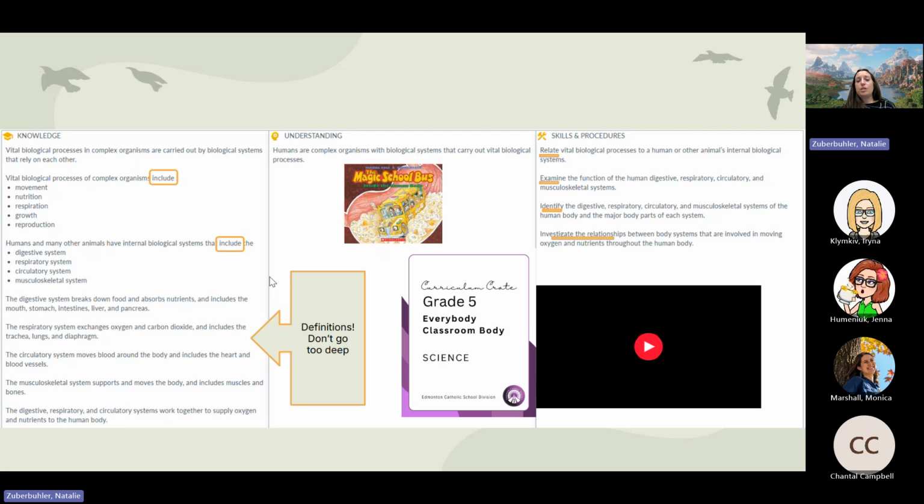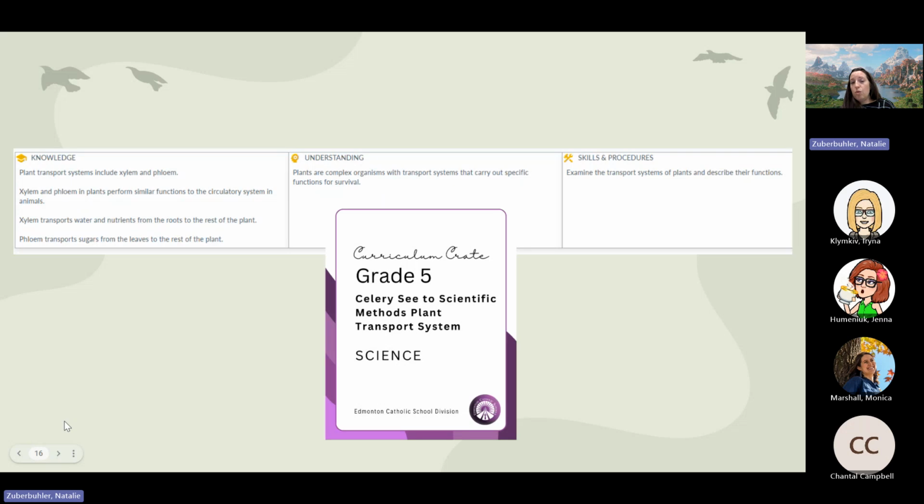So the whole first one is really engaging. There are many opportunities to build those body systems. You can decide to do them whole class or piece them out. In the crate, you're going to see some fun things like Three Truths and a Lie, where they have to gather information about the body systems and share it with each other.